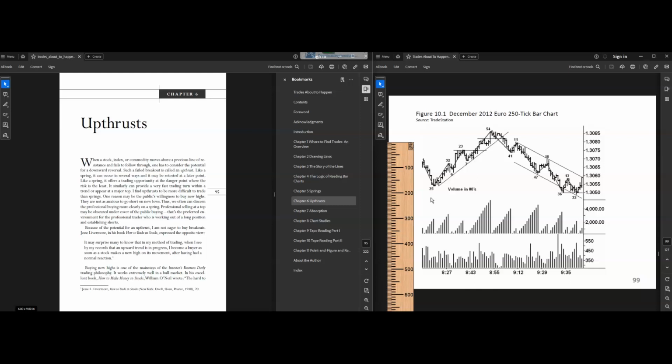All right, everybody. So this is going to be the second setup on the short side that we're going to be going over. It's the upthrust. I'm going to be going over this, and then maybe go into the detailed implementations, the exact operating procedure on how to execute. That's not even in this book. It's not.